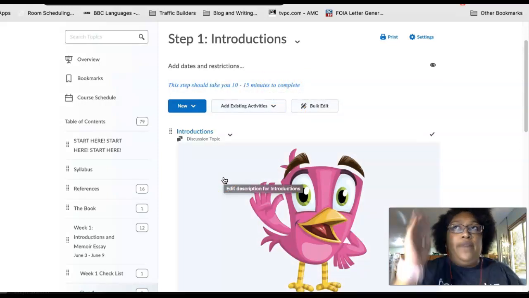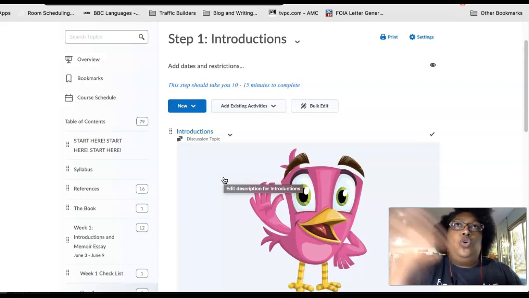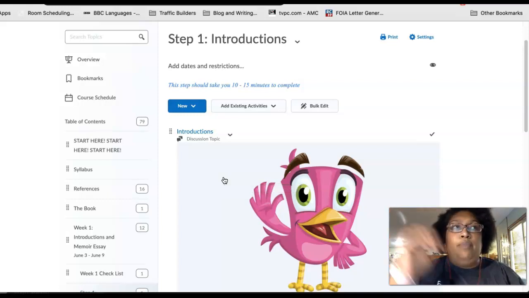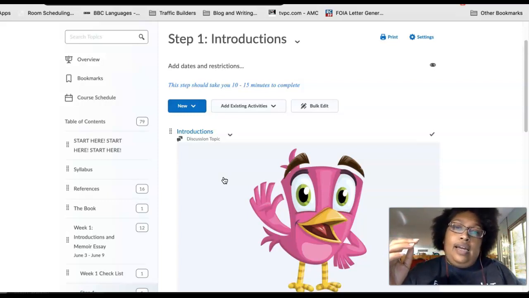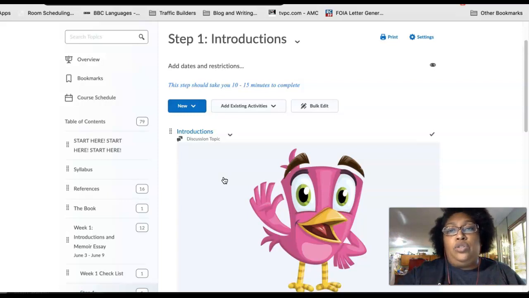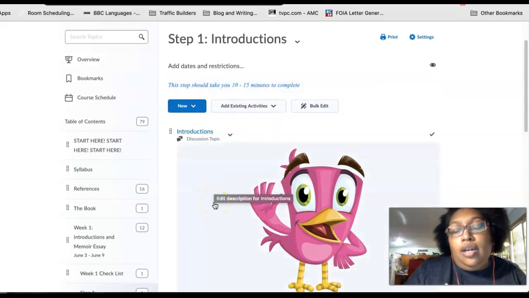I actually have here how long a particular step should take. I go from how long I think a student at the top tier, your typical A student, will take, to a student who is probably a C or D, how long it would possibly take them. I do that so students can manage their time better. I talk about this in the intro video that I do for every class. I tell them to look out for this so they can plan their time management.